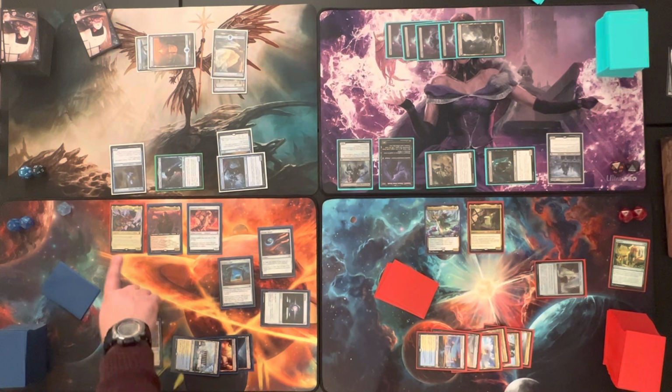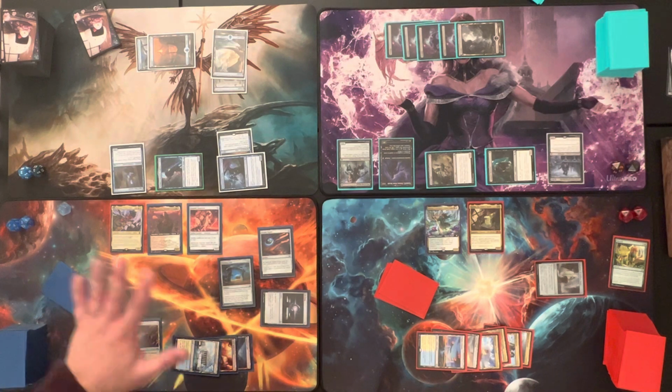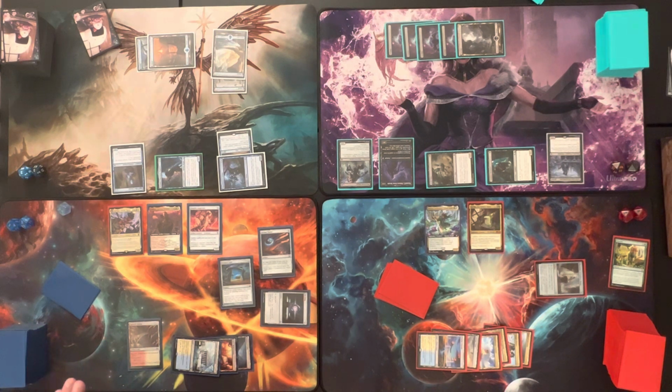When Optimus Prime dies, return it to the battlefield converted under its owner's control. That's really fun because that means it's hard to kill Optimus. You have to exile him or get him into his vehicle mode and blow up the vehicle mode. So if nothing else, it allows Optimus to stay on the battlefield a little bit longer than a normal commander might.